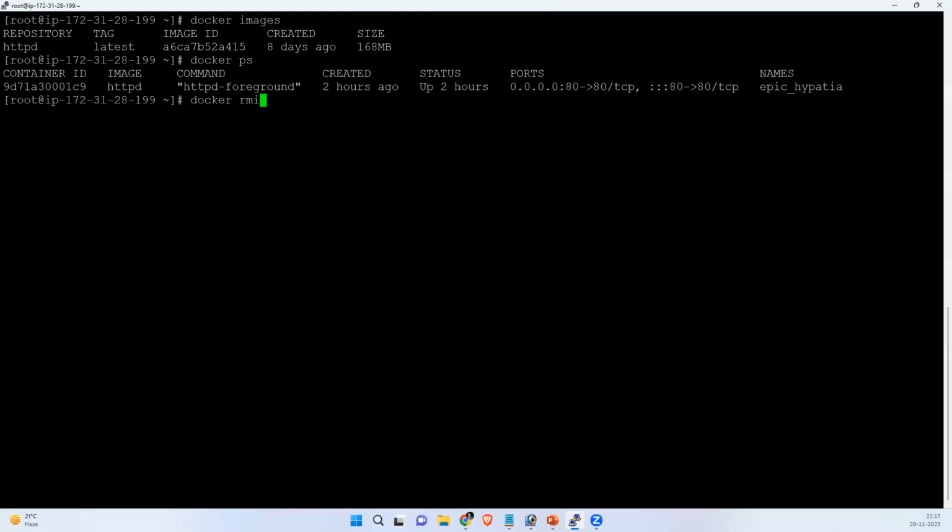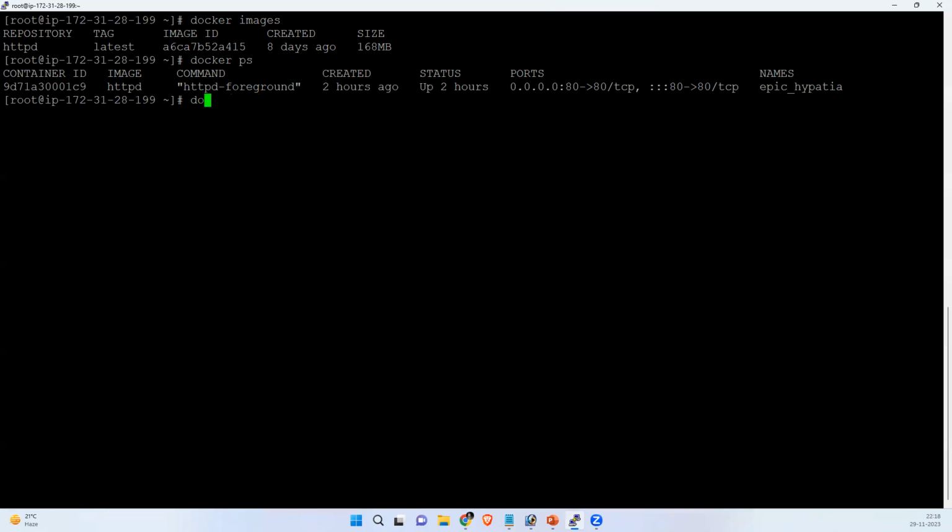Docker rmi is to remove the images, where i is nothing but image. So to remove images, you use docker rmi with the image ID. And docker rm with the container ID to delete the containers.